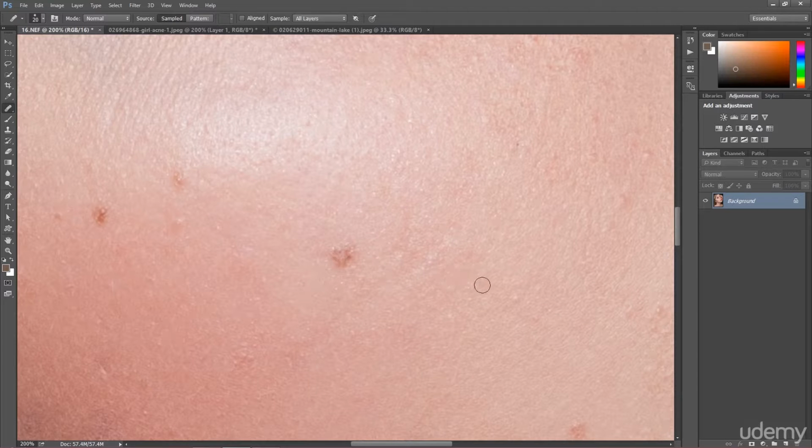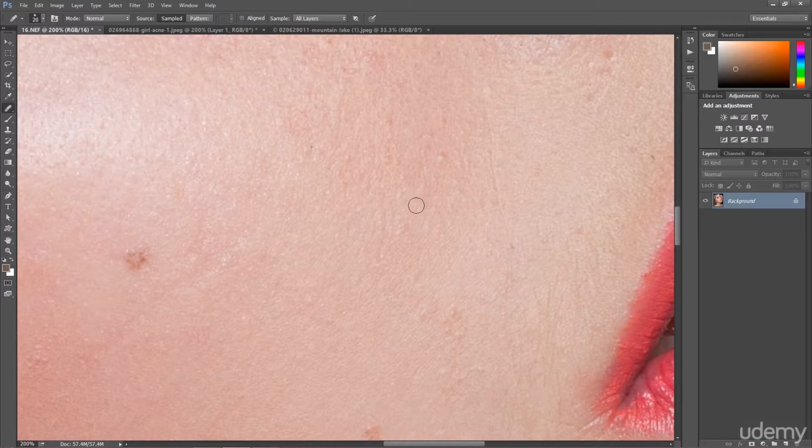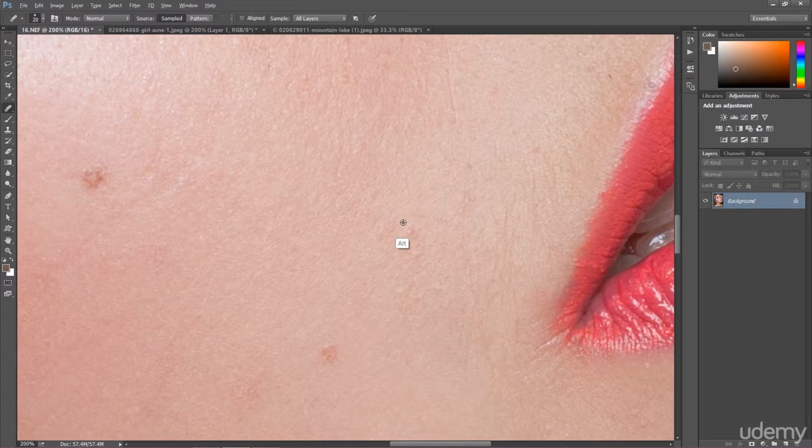So it's a bit more precise, and if we have a bit more complicated work, that will be a really great tool to use. You can see how it works. It's really soft and precise, and it actually blends two areas. It blends the stamp and the area, and it fixes it really nicely.